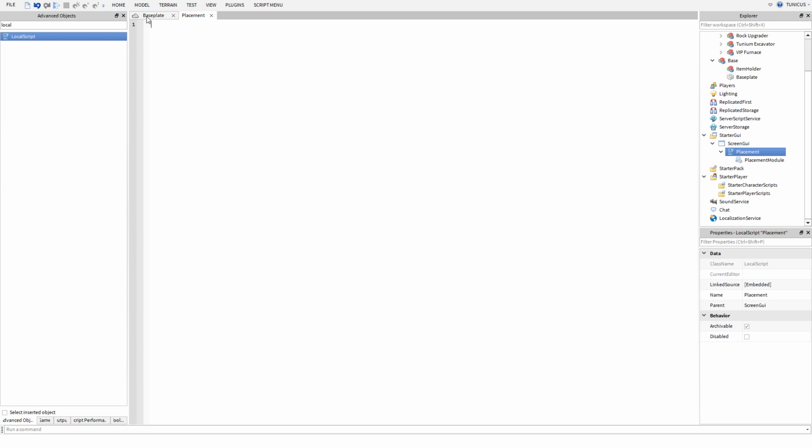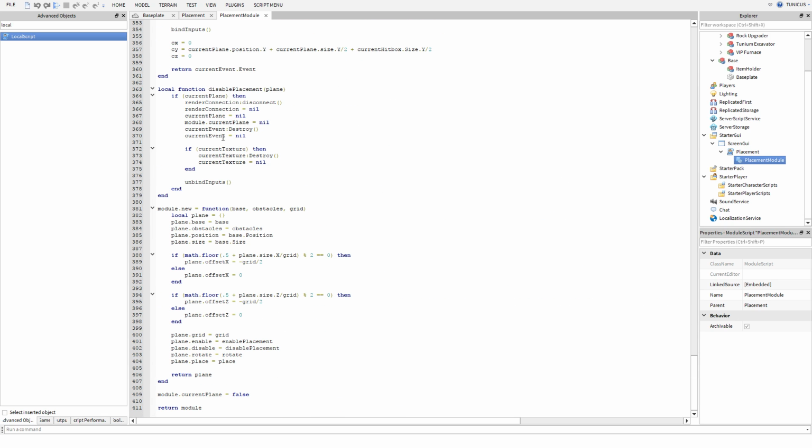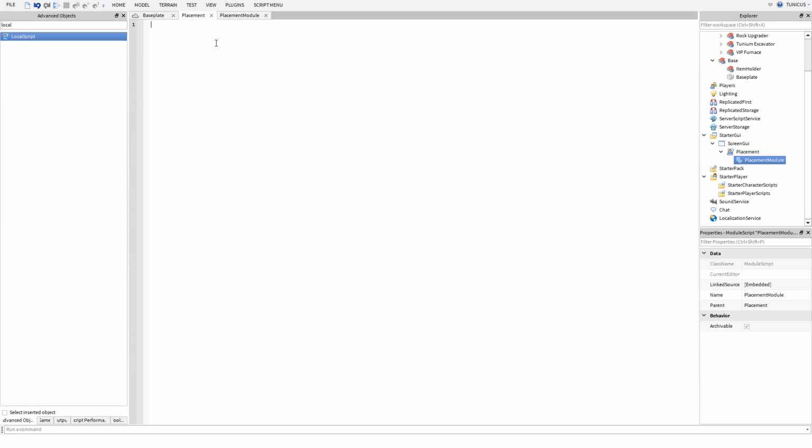Just to get started with this, we're going to go ahead and require the module, which is basically like running the module and receiving whatever it spits back. You can go to the Roblox wiki, or ask in the comments, to find out more about modules and their functionality. So we're just going to say local placementHandler equals require(script:WaitForChild("PlacementModule")). All this is doing is requiring the module. And we're also going to create a plane.